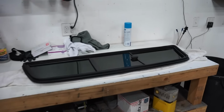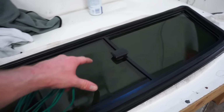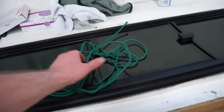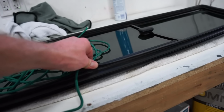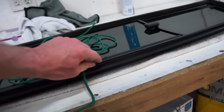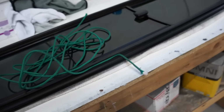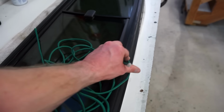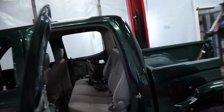All right, we got to get this rear window in. I should be able to get this by myself because it's a sliding glass, so I can open the window and kind of stick my hand through. What you got to do is take some rope, and this lip right here sits in between the body. So you stick the rope inside of that groove there, and then when you get inside the truck, get the window in and pull this rope out, it'll kind of fold that lip of the seal over the lip of the body here.